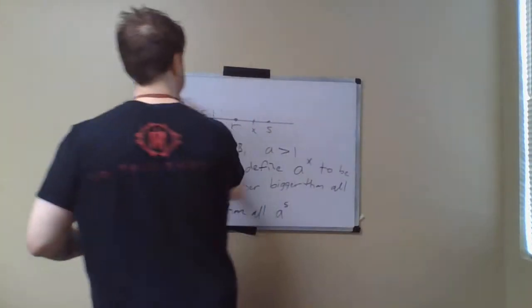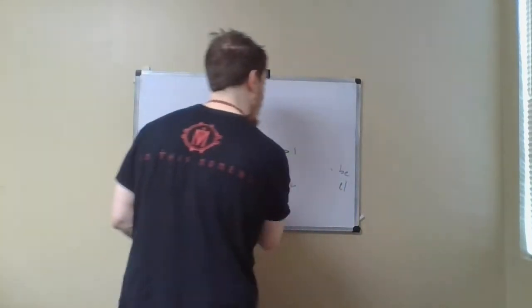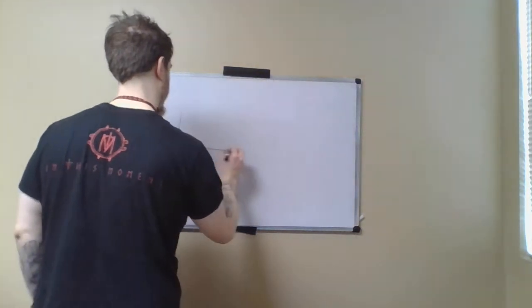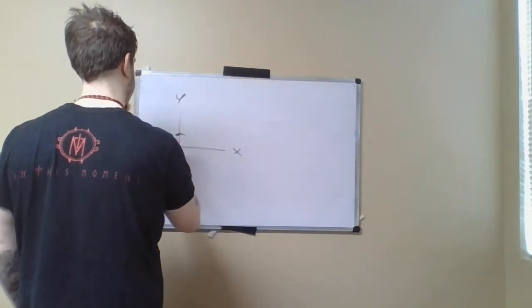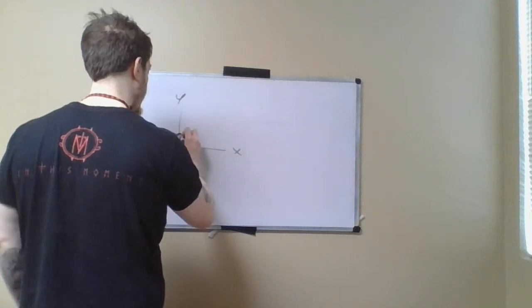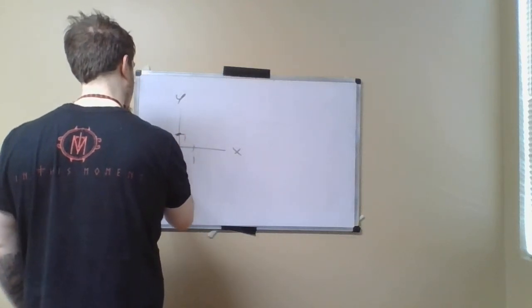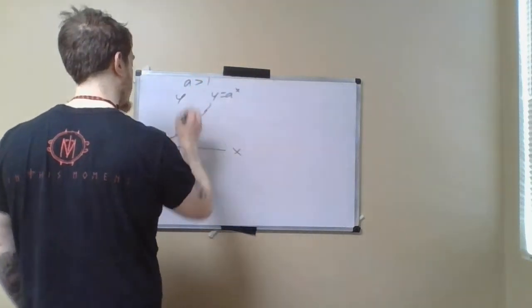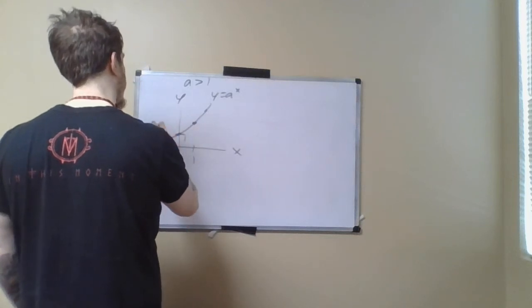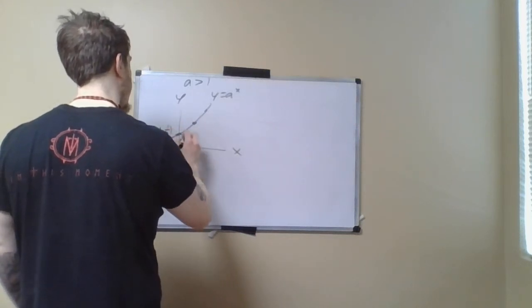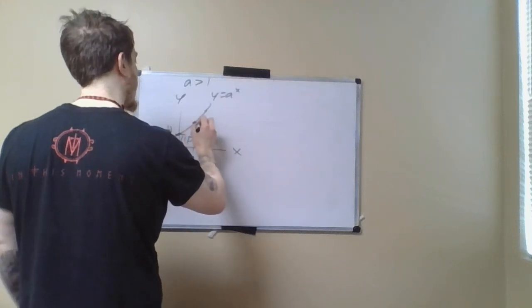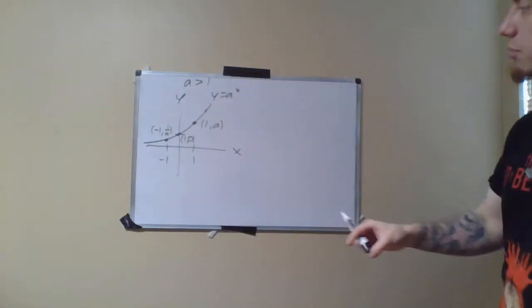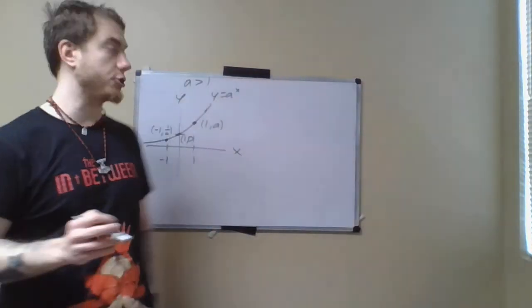And the basic shape of the exponential functions, just to remind you, there's kind of two possibilities for what they look like. And give me a second here because I'm pretty slow at drawing stuff. So one possibility is that they look like this. This is for a bigger than 1. And they will always go through the point minus 1, comma 1 over a. They'll go through the point 0, comma 1, and they will go through the point 1, comma a. Okay, those 3 points are very important points to keep in mind when we're talking about exponentials.